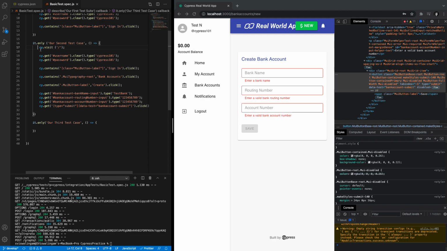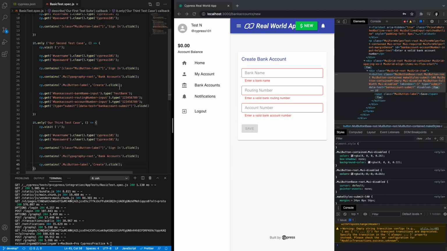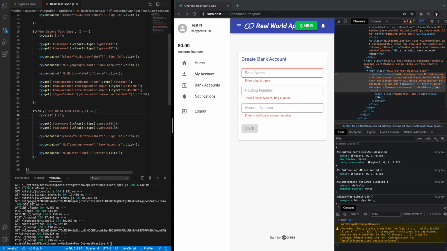And I'm going to copy these because I still want to do this in the bank accounts. Let's go to create. Okay, let's go till here. Remove the dot only from here because I want to run the third one, not the second one.